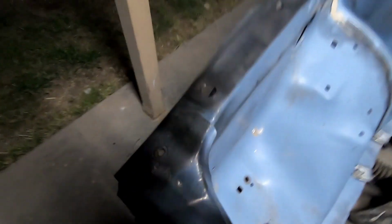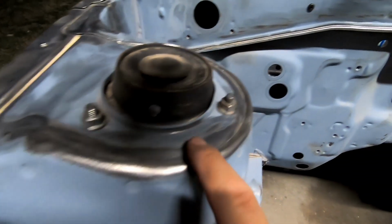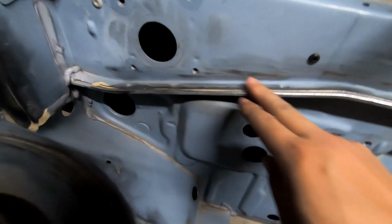All right guys, so I got a lot of the stuff off, and I'll show you guys right here. All of this is really clean now. All of this is off right here. And then I got all of this right here.